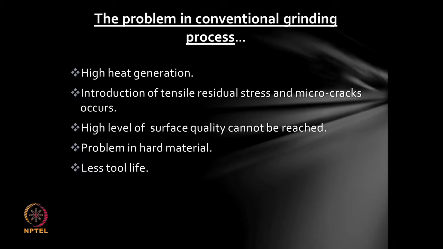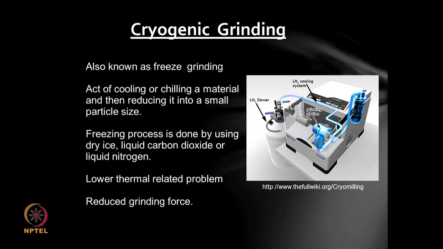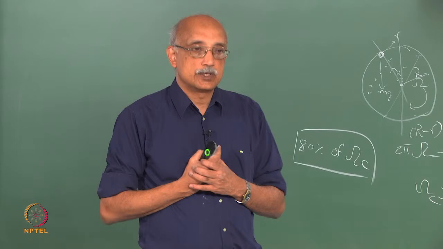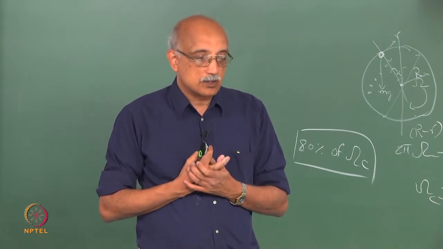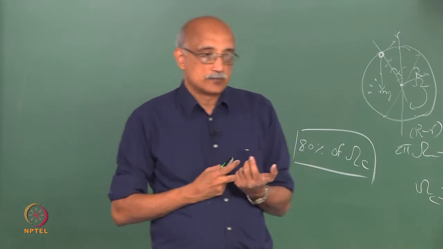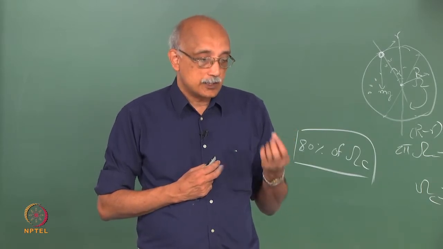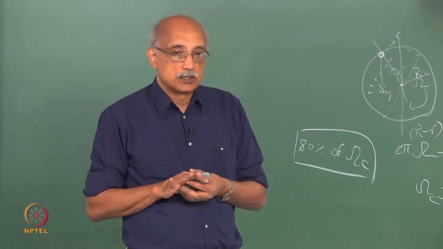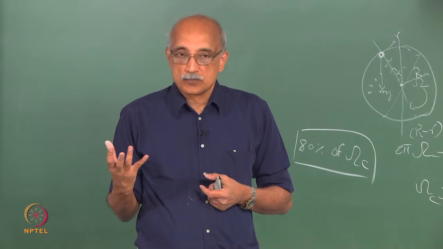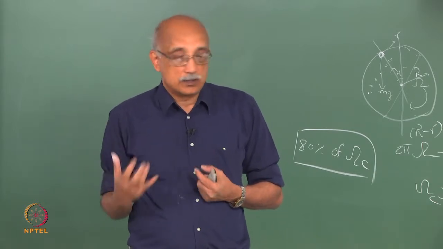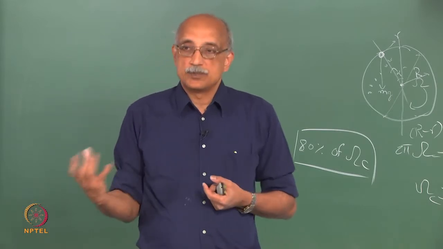It is difficult to handle hard materials, and so tool life tends to be low. How do you grind materials that are not brittle? For example, let us say that you have a plastic material and you are trying to size reduce it. As I mentioned, it is very difficult to do because it is a soft material. So, a process that is used is called cryogenic grinding, where you take the soft material and you treat it with a cryogenic fluid which freezes it well below its yield point. So, you can convert a ductile material like a metal or a plastic or even an elastomer. By freezing, you can make it into a brittle material.